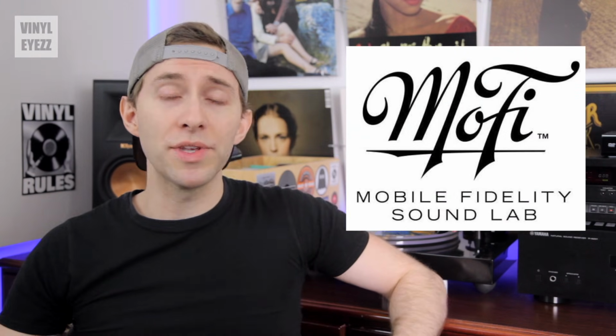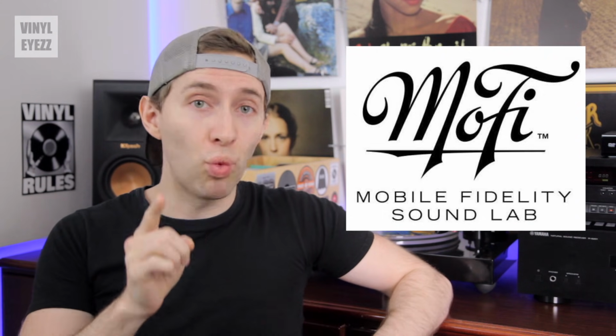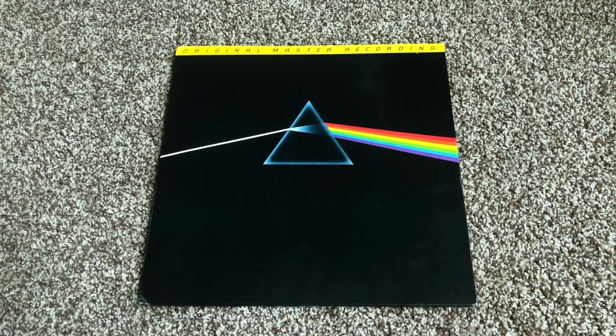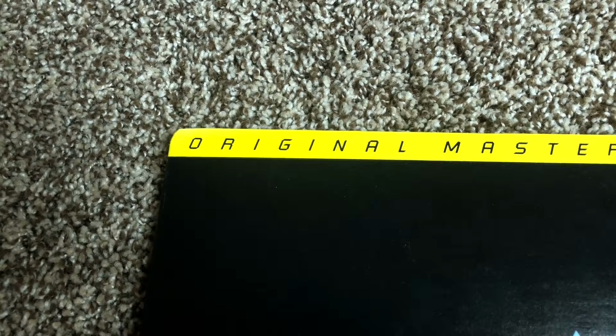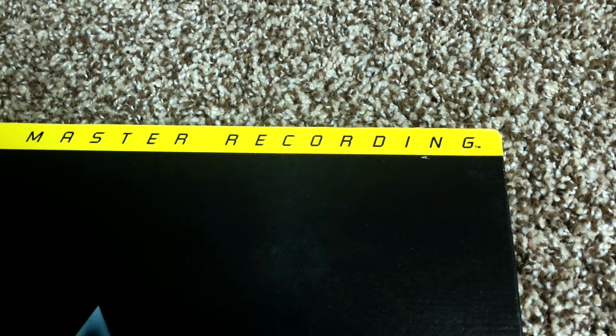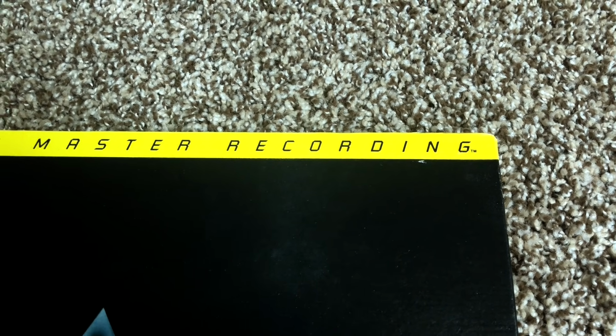And as a side note, this is why in 1977, Mobile Fidelity Sound Lab started working with JVC and their super vinyl formula in order to press their new Original Master Recordings line of records, which today is legendary for their quality. So even back in the day, MoFi knew that the Japanese were doing incredible things with the vinyl record format, and they wanted to be a part of that.